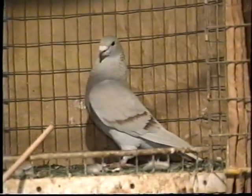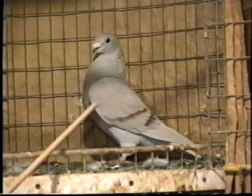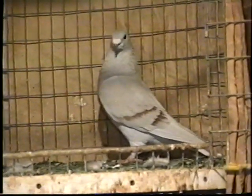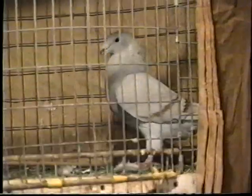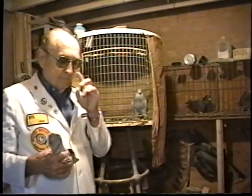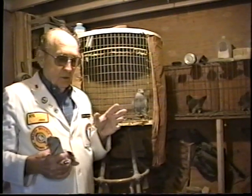And a true silver hen, a dilute of blue. And of course, she couldn't inherit anything from the blue hen, because hens don't inherit from their mother in color. While we're talking on that subject, people get confused. Hens do inherit from their mother pattern. Okay. So don't get the idea that it's just color that a hen has to get from the father.